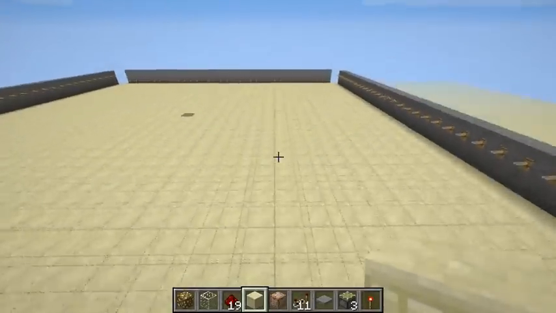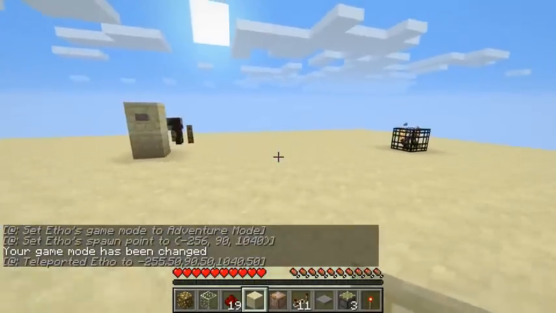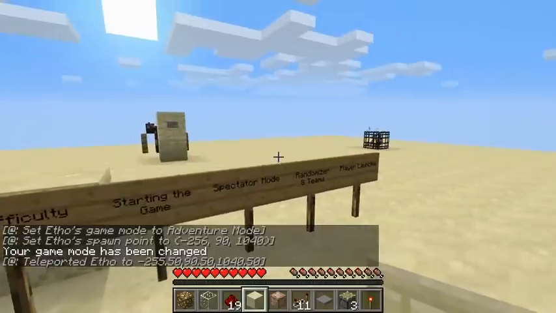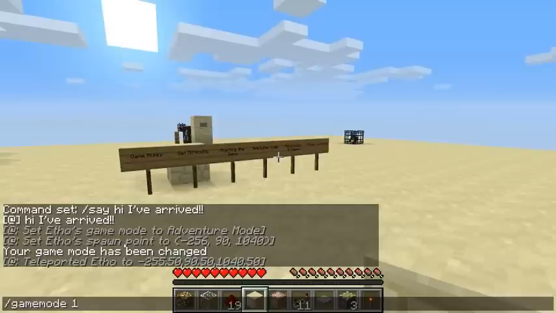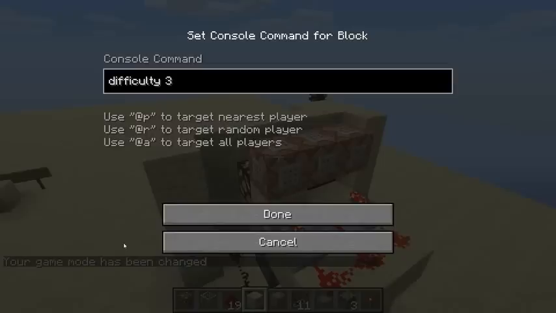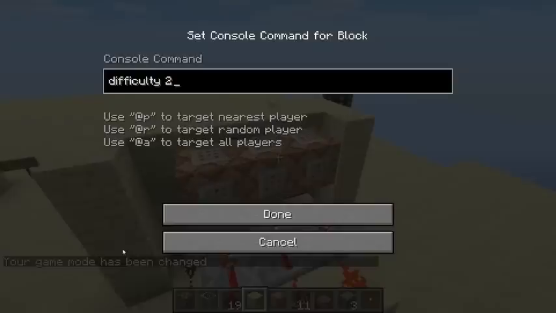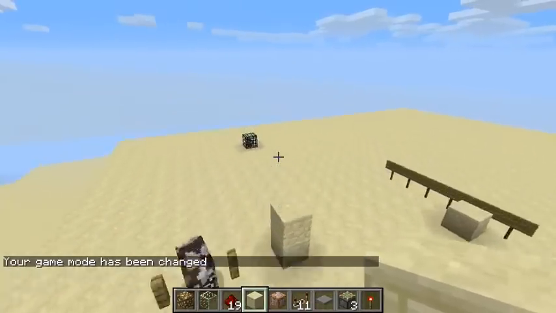Let's go back to the pregame platform. There's our spawner. It won't spawn anything right now. It needs grass around it and light. Okay, game mode 1. By the way, I never did show the command blocks for this, so if you were curious, that's all you gotta do. Difficulty 3 is for hard, normal is 2, easy is 1, and peaceful is 0 if you need to use that.